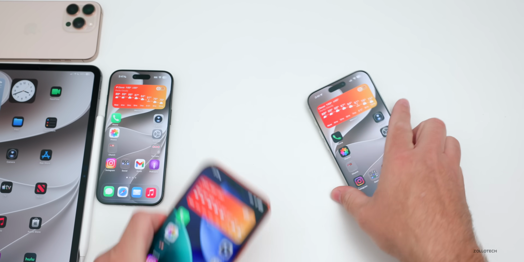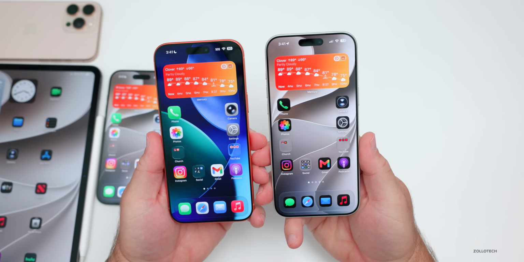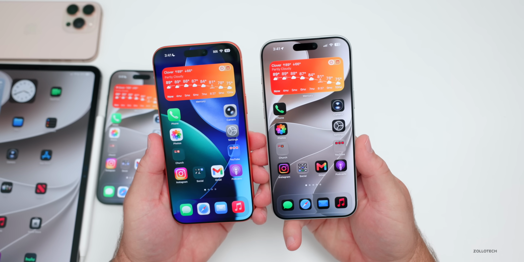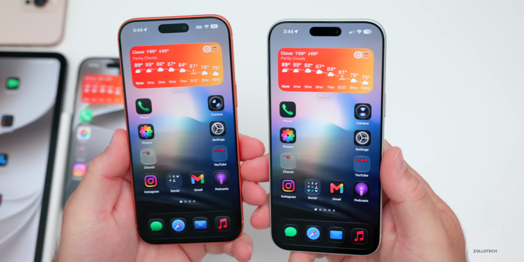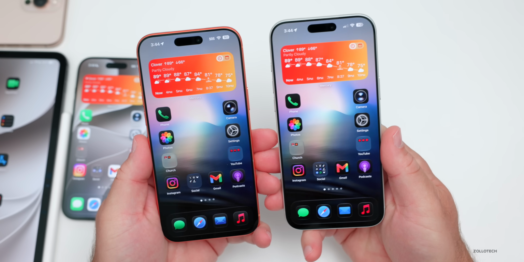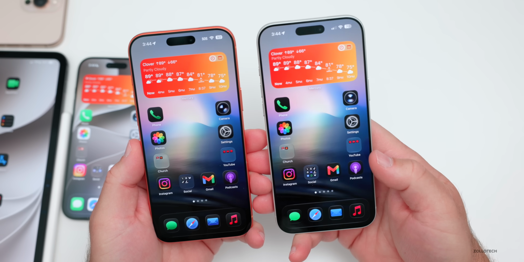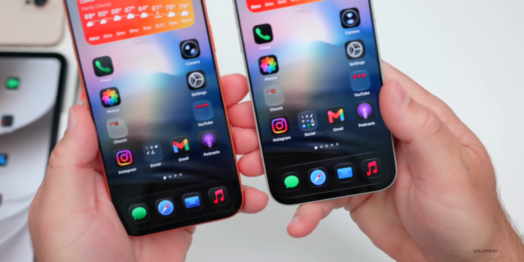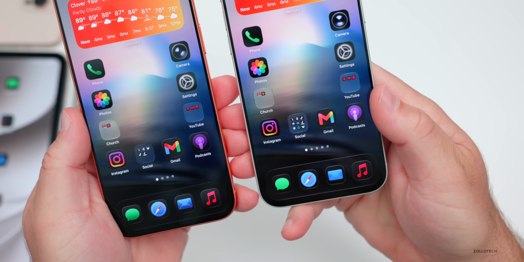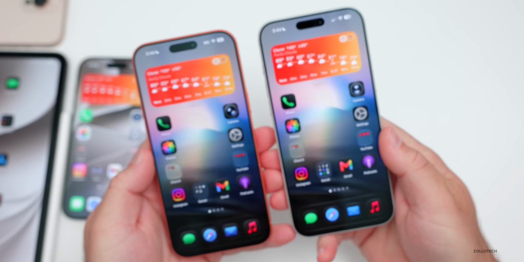So if we bring in iOS 26 that we have here next to iOS 27, let me change the wallpaper so they match. And side by side with dark icons, we'll go through all of them, but you can see there's a slight difference here. There's a little bit more contrast, they're more vibrant, and things such as the mail icon, for example, you can really see a difference with. Let's switch over to light icons.